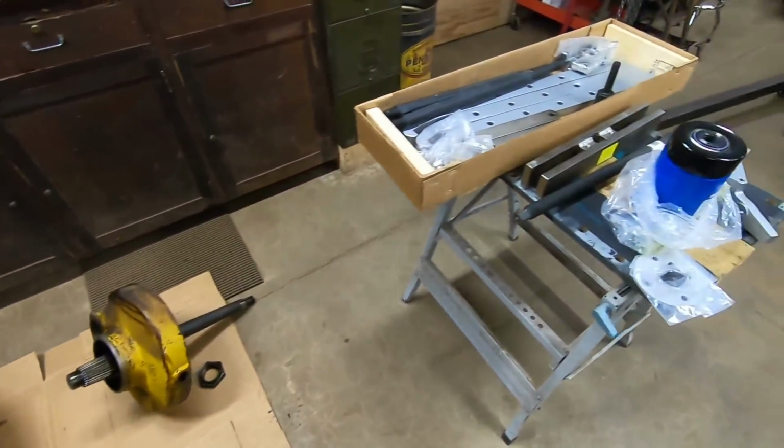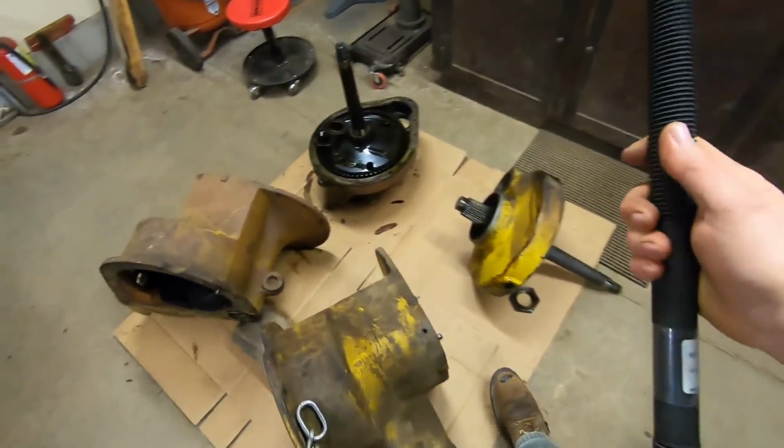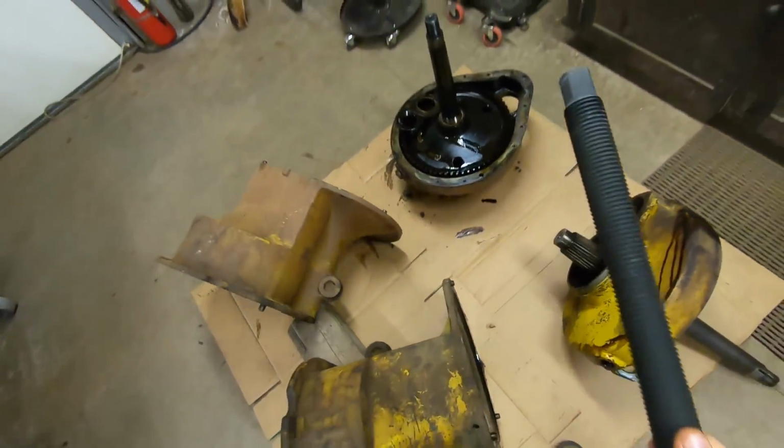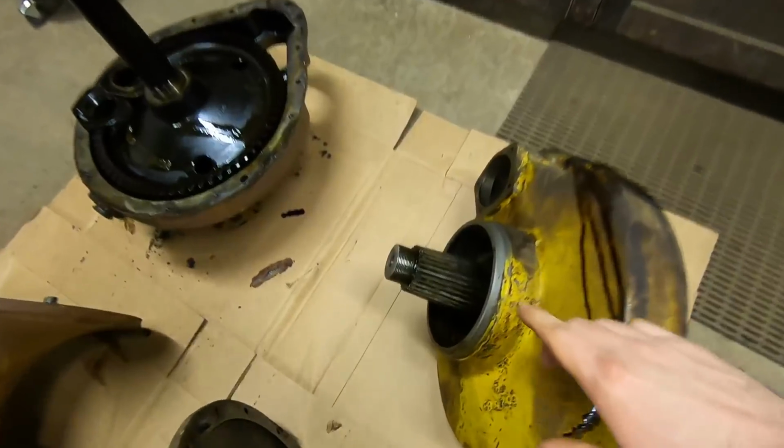But before we start putting pressure on anything, I need to build an adapter. So we need to join the center forcing screw to the end of that sprocket shaft. This screw is 1 1/4 by 7 threads per inch. The sprocket shaft is 1 7/8 by 12 threads per inch. And all I can say is thank God for companies like Fastenal and Grainger. I was able to find threaded couplings, threaded nuts, and various other hardware, all of the appropriate size and thread pitch, so I can start trying to build something that's going to withstand 20 plus tons of, well, I was going to say pressure, but in this case it's going to be tension. So we're going to be pulling pretty hard on that thing, possibly up to 30 ton.